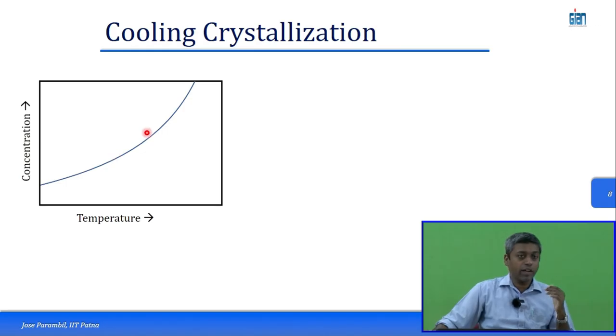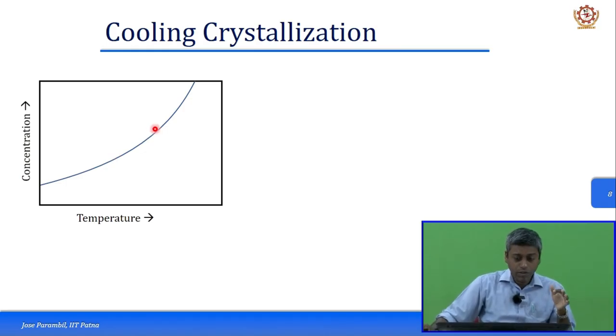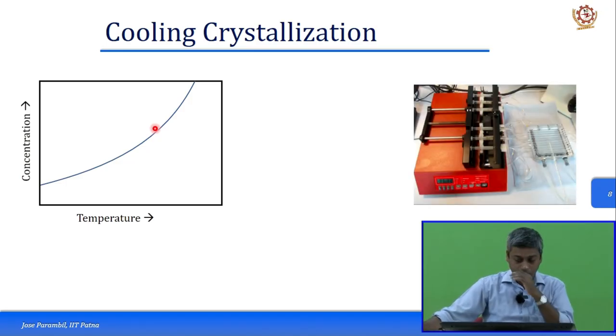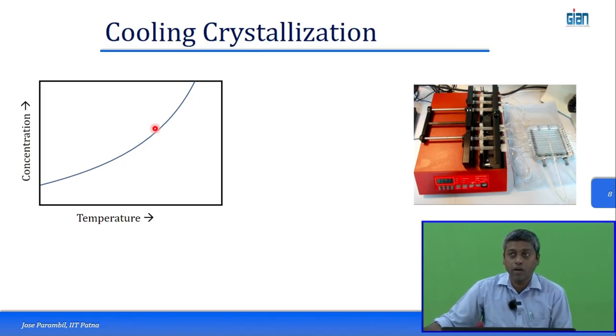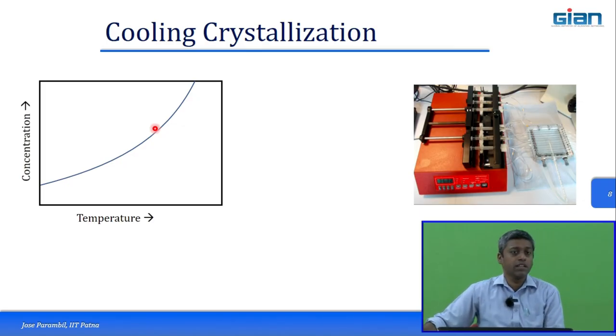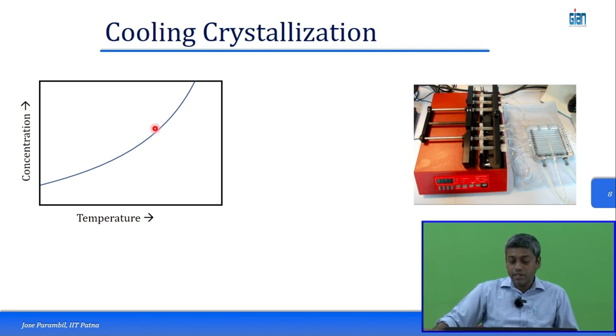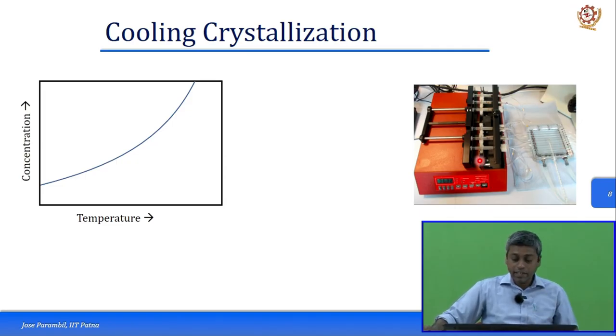So that is one way of producing crystals. Just to give you an example, we did this sort of milliscale crystallization for a few different molecules. As I told you, the model compounds are insulin, lysozyme, HSA, and so on. The idea is this is the chamber in which the cooling takes place, and there is a continuous flow. This is the initial temperature change, and there is a continuous flow that you can provide, and this is in a milliscale.